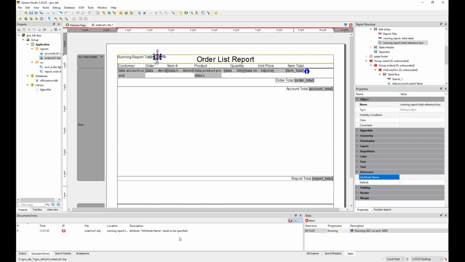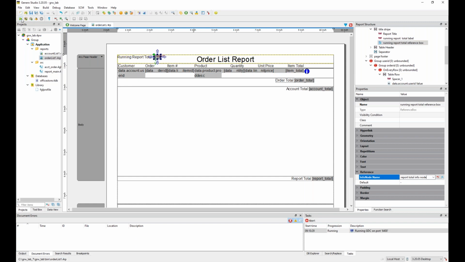If I took it away, you'll notice I get an error because it says if you have a reference box, then we assume you want to display an info node, so I'm going to force you to go and choose which info node you want me to display.